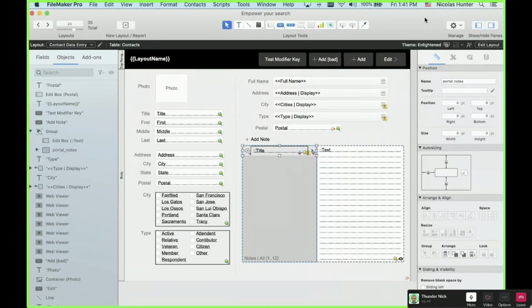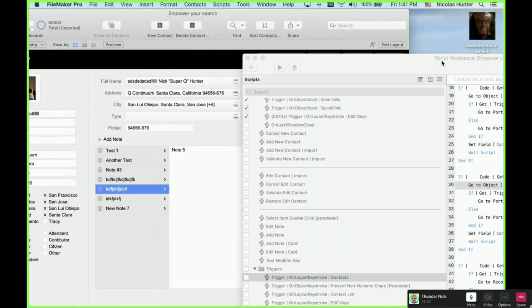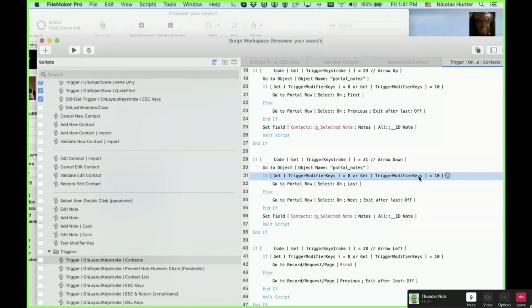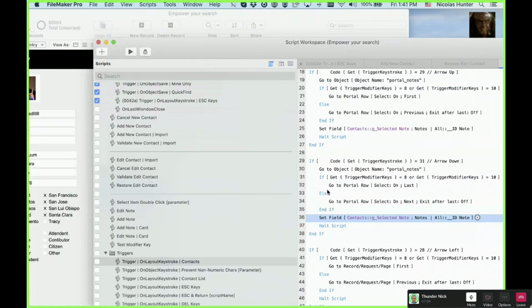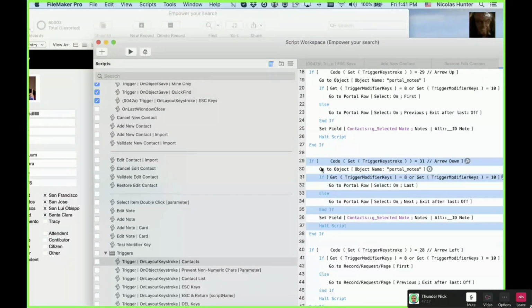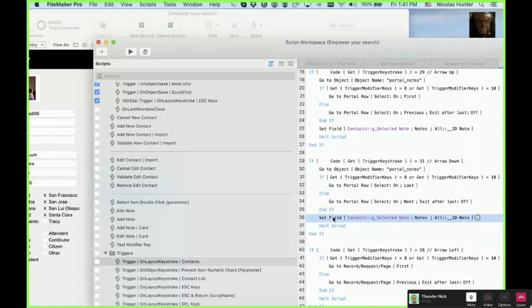So the script does, okay, go to the object name, and if the trigger is this, then go to the last if I have the modifier key, or the next if I don't have the modifier key, and set the field doing this. So see, it's very subtle, because all of those ifs, else, don't have much incidence. They're not slow. The only one that is slow in this is this one, because you set a field. But you set a global, so that's why you can even do this.